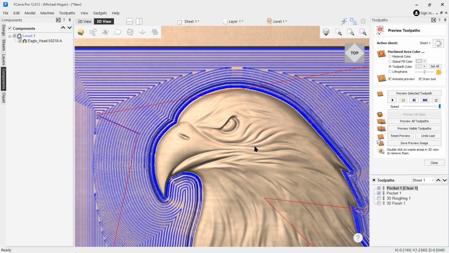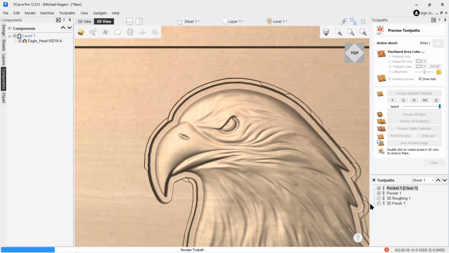This makes it stand proud, going deep at the same shape height of the model. But you may not want it standing that proud. But we'll see what it looks like here after we preview that pocket.